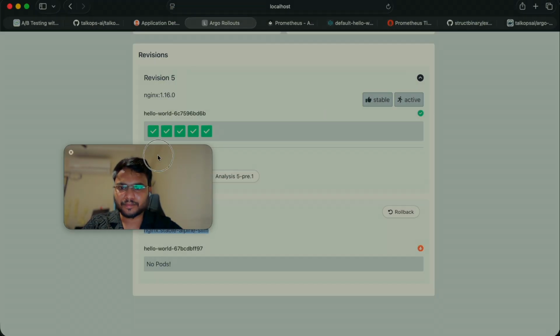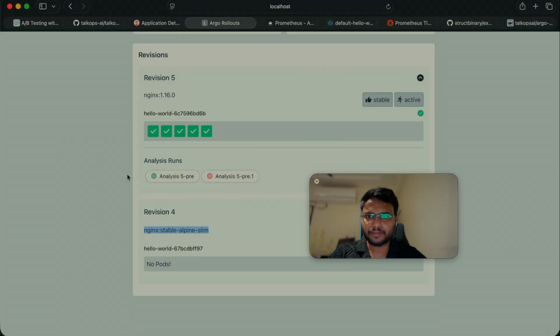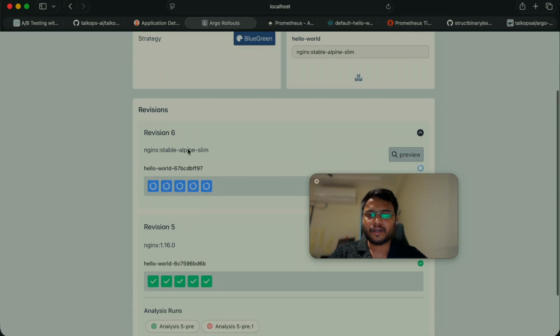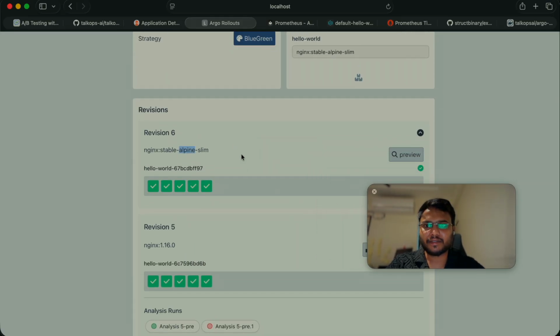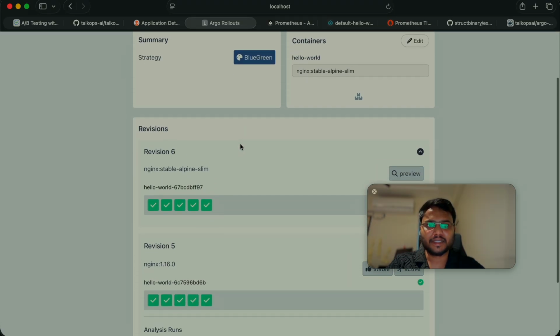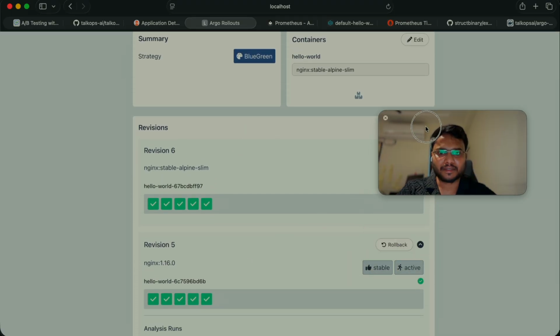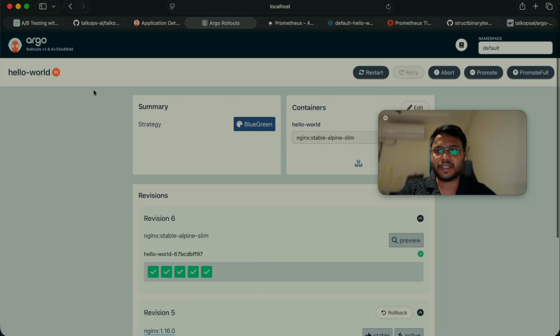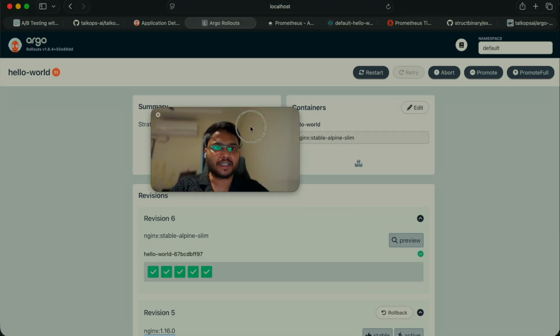Okay, so now it has created a new version. It has created a rollout with this version. 5 pods are running. It's a preview one, and the previous one is still the stable one, and it is waiting for human approval, right?